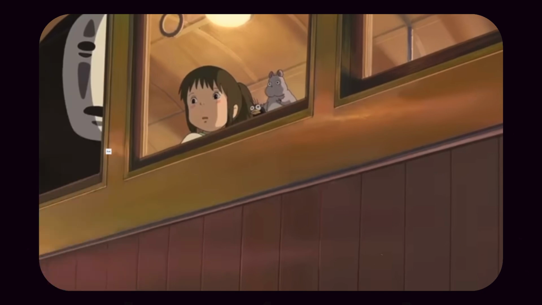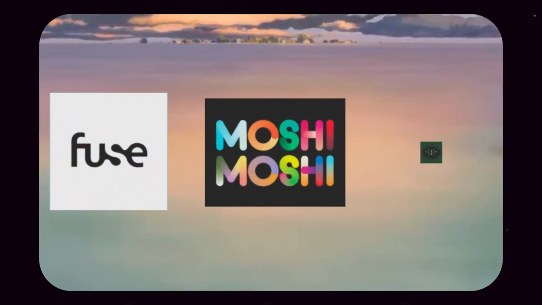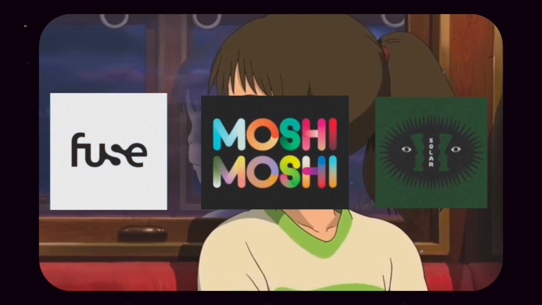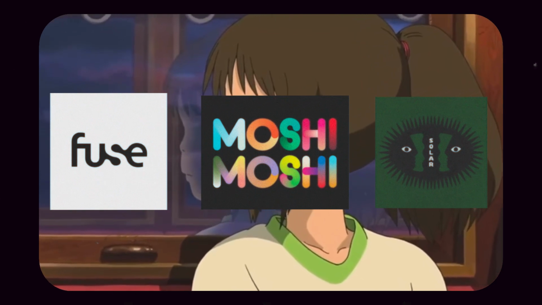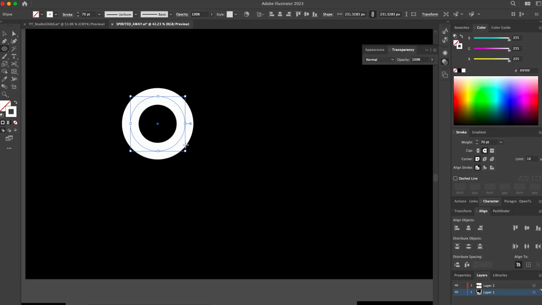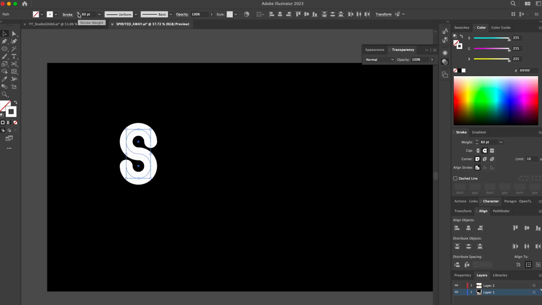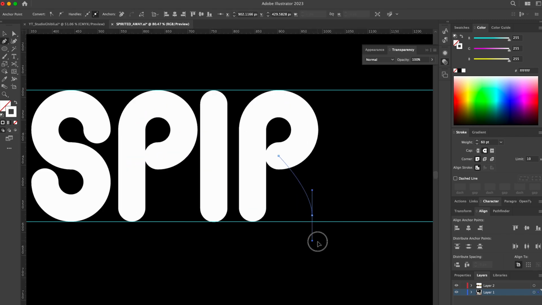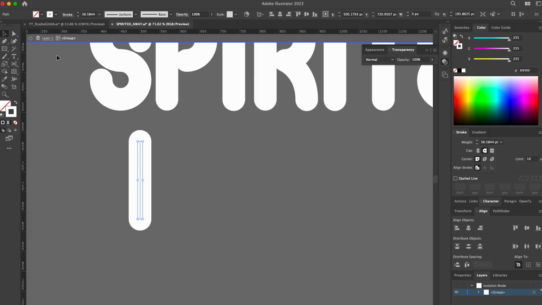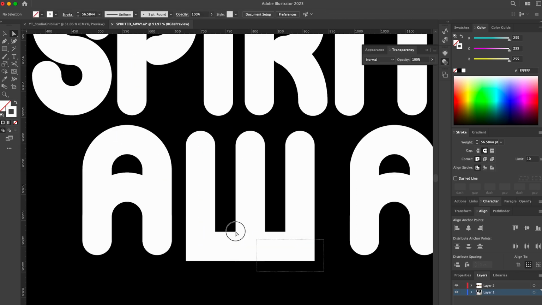We've pulled these nice references that all give the idea of shadows, transparency, colorfulness, and love this one with the eerie eyes that remind us of the creepy No-Face. Let's start by referencing how Moshi Moshi drew their logo and start to create our own Spirited Away text. We're using simple cutout circular shapes and straight lines to create each letter form.